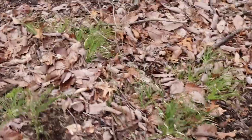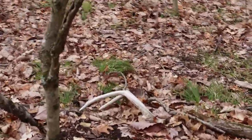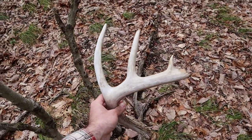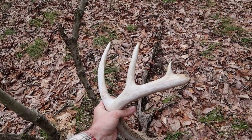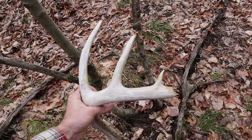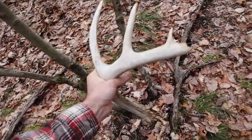Always take your time walking up to these antlers because a lot of times they're, you know, laying here somewhere. The other one is, and if you get in a hurry, you'll pass them up. That is definitely not him, but nonetheless, that is a nice deer. That's been here for a year or so though. I'm gonna look down this bottom here to see if I find anything else. I just wonder if this was his bed he was laying in. It's a good antler.